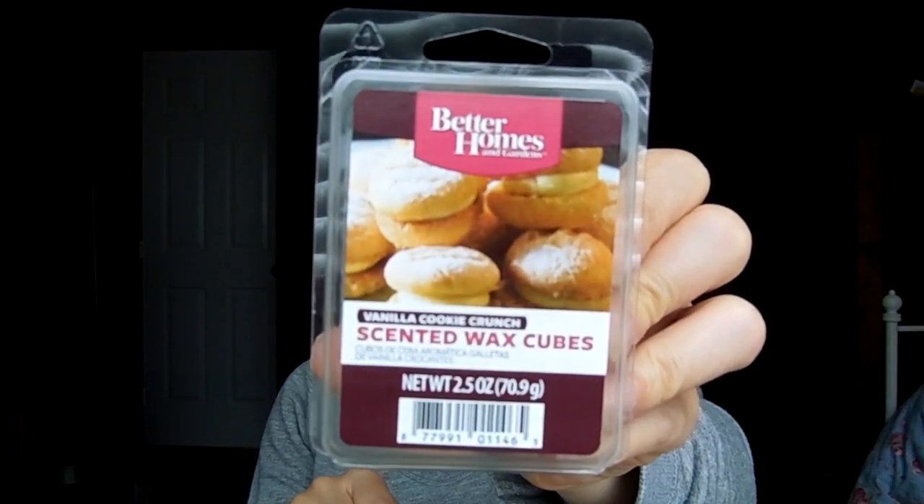Next is Cookie Crunch from Better Homes and Gardens wax cubes. I love this one. This is basically an all-time favorite for me and I buy this one now in the larger size. They do carry this in the super-sized wax cube containers. This smells so good. I equate this to the Sugar Cookie from Scentsy — it's that same idea where it's a really nice one just on its own. It literally smells like a vanilla cookie. It smells good and it's a great one to mix with a lot of other types of scents. If you like mixing different wax cubes together to customize your fragrance, this is a good one to add a bakery note to anything. So love this one — it will be repurchased time and time again.